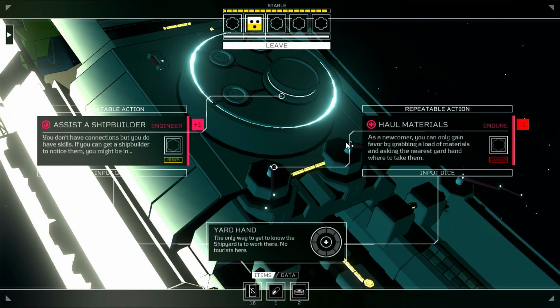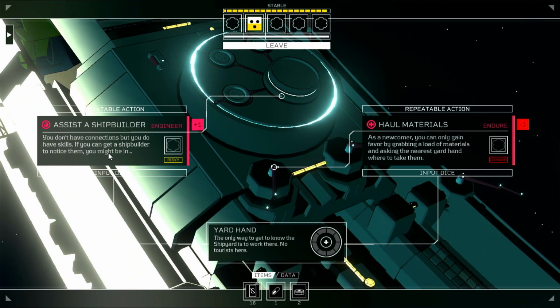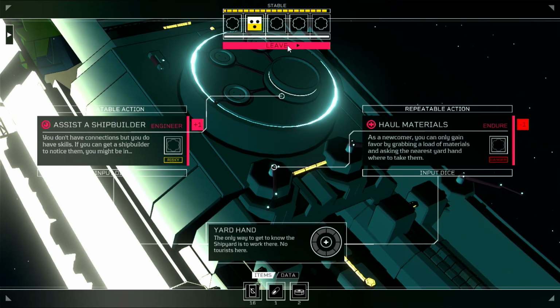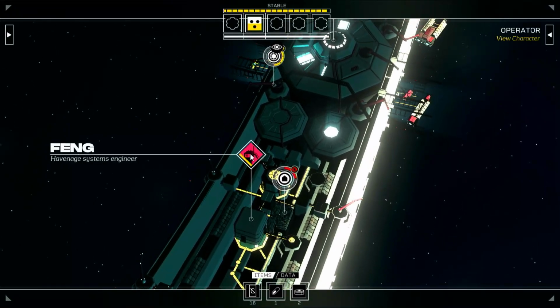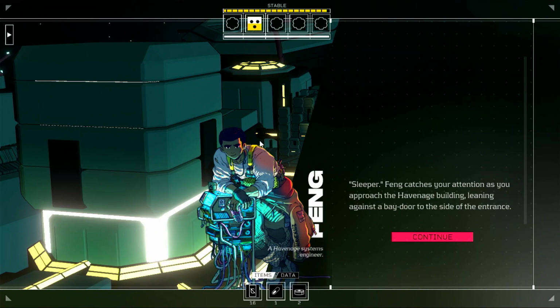Right, haul materials. No. Assist a shipbuilder. You don't have connections, but you do have skills. If you can get a shipbuilder to notice them, you might be in. Alright, is this something I'm interested in doing though? Because this is a lot of... I might talk to Feng first and see if he's got jobs for me to spend this 3 dice on. Let's see what Feng's got to say for himself.